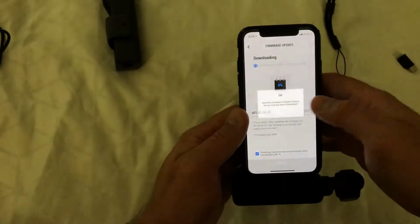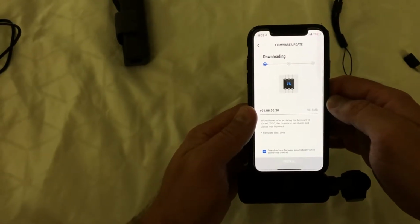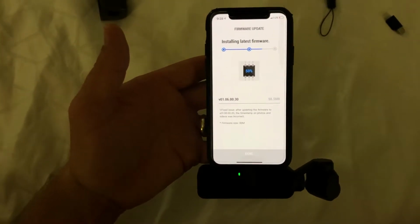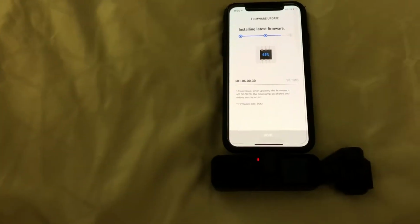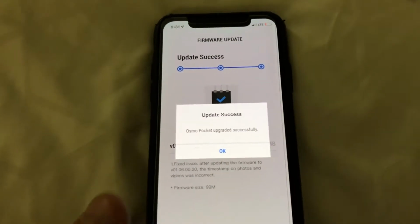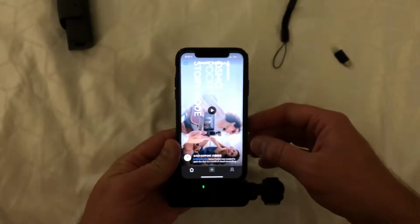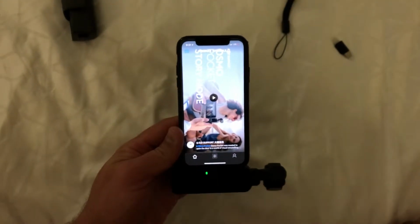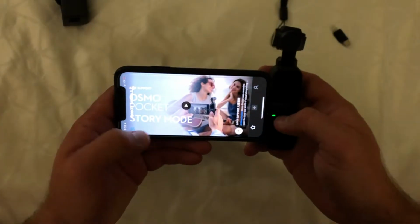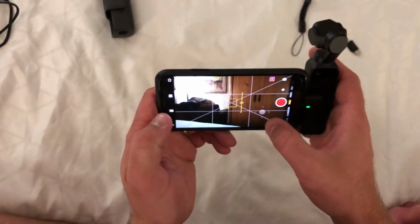Downloading firmware. Okay. We have Verizon, so it goes pretty darn quick. We've been happy with that. Submitted successfully. I'm assuming it's ready to go now, but I don't know. There we go, it readjusted down, left, right, okay.